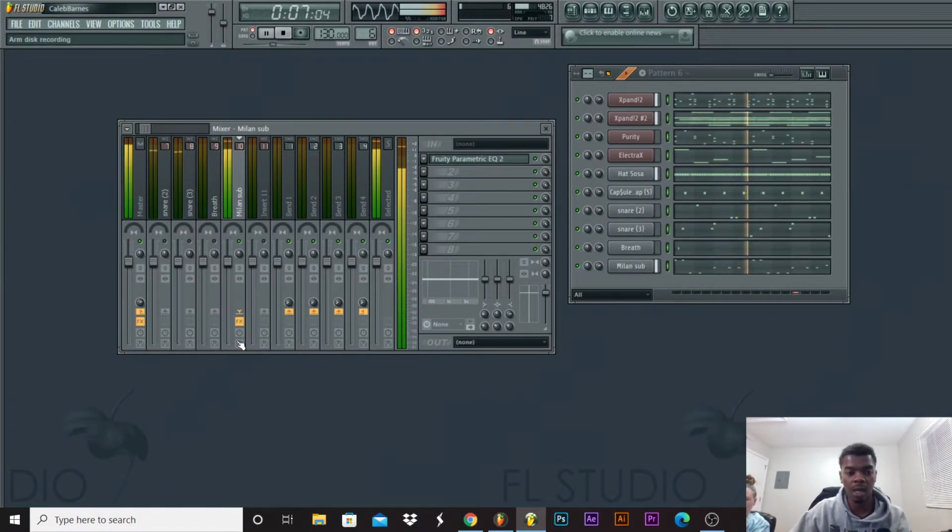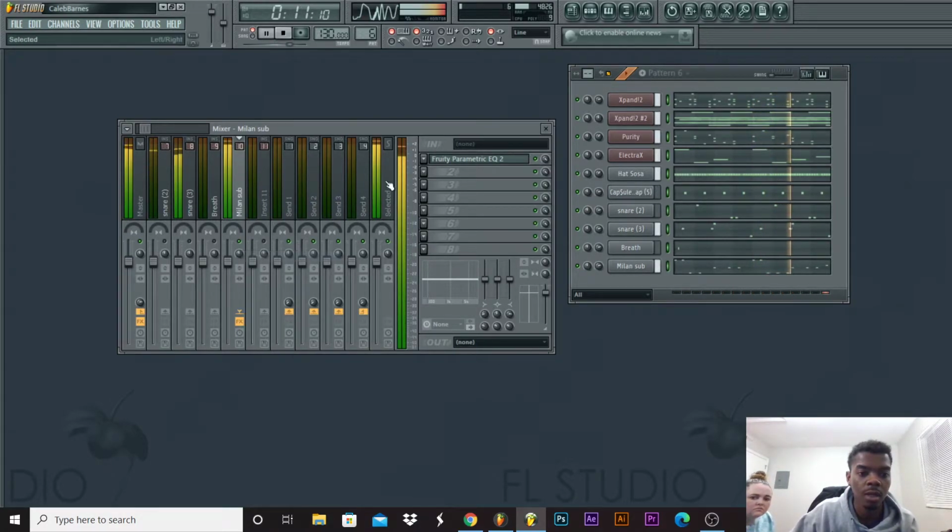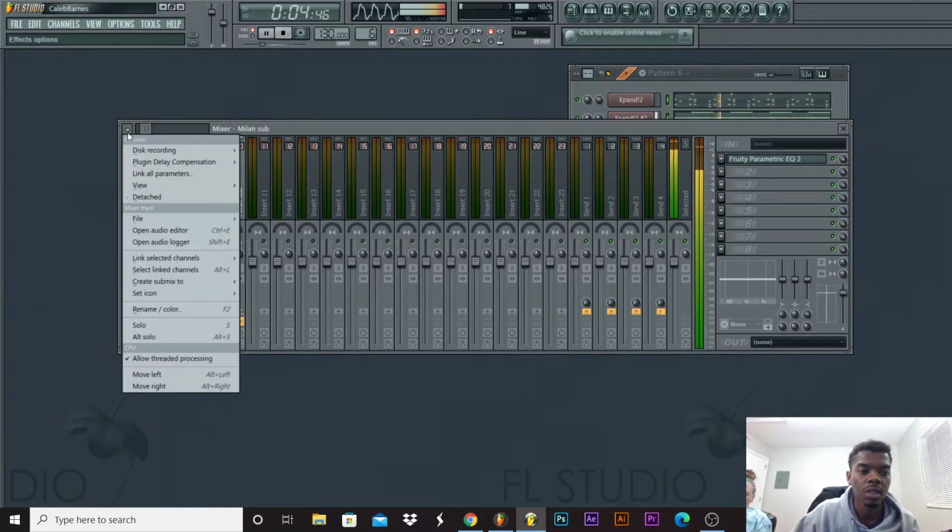Separated, there's this little knob. I think it's this one right here. No, that's the pan. I actually think I gotta change the view of this. Stretch this out.